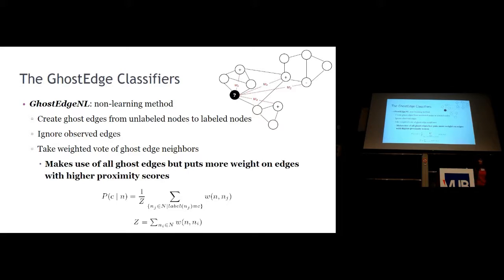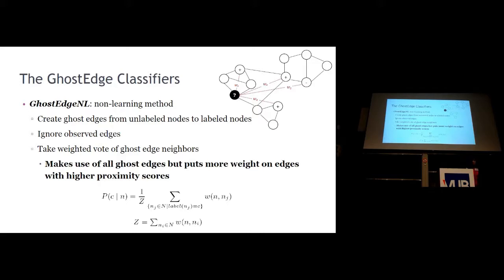So now what are the actual classifiers? One of them is the non-learning one. There are some cases where you do not need to learn anything. That is, the homophily or the relational dependency is high enough that you do not need to learn. For this case, it's very simple. You give me your network. I'm going to generate ghost edges from the nodes that are unlabeled to the nodes that are labeled. I'm going to get rid of the observed edges. So I'm going to get rid of the fact that Tina actually called Bob. I already utilized that information by making these ghost edges.